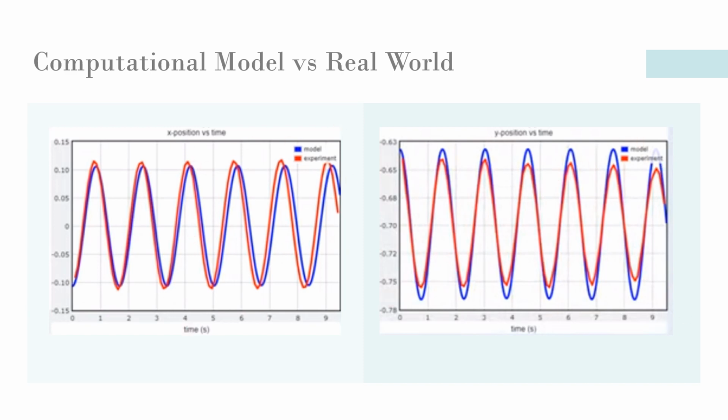This is likely due to the fact that in the real world, this isn't a closed system. There's other forces acting on this system, like drag force and things. And also, the real-world data was calculated by hand using the Tracker data, so that might have also resulted in some small errors. But overall, we can see that in general, the trends are similar.